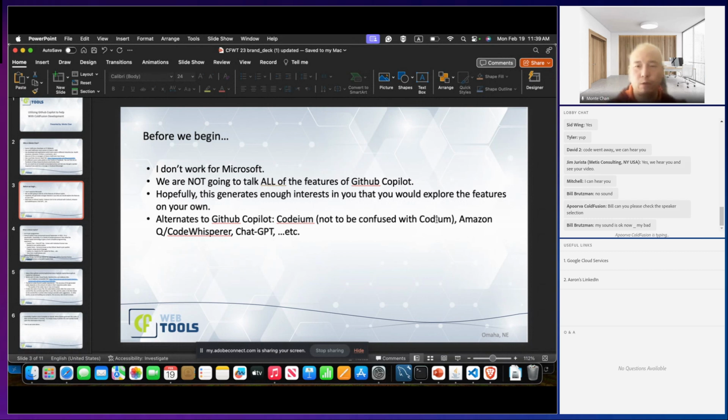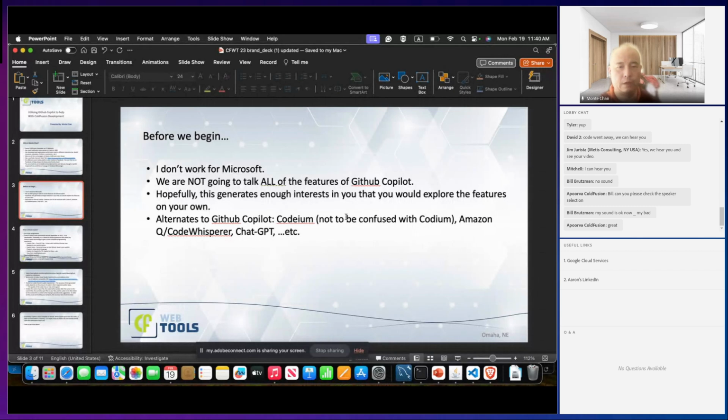The Codium without the E is actually an IDE, whereas the Codium with the E is equivalent in some sense to Copilot. There's also Amazon Q and Amazon CodeWhisperer, and of course ChatGPT, and there are many, many more out there. By no means am I saying that GitHub Copilot is the only pair programming tool out there.